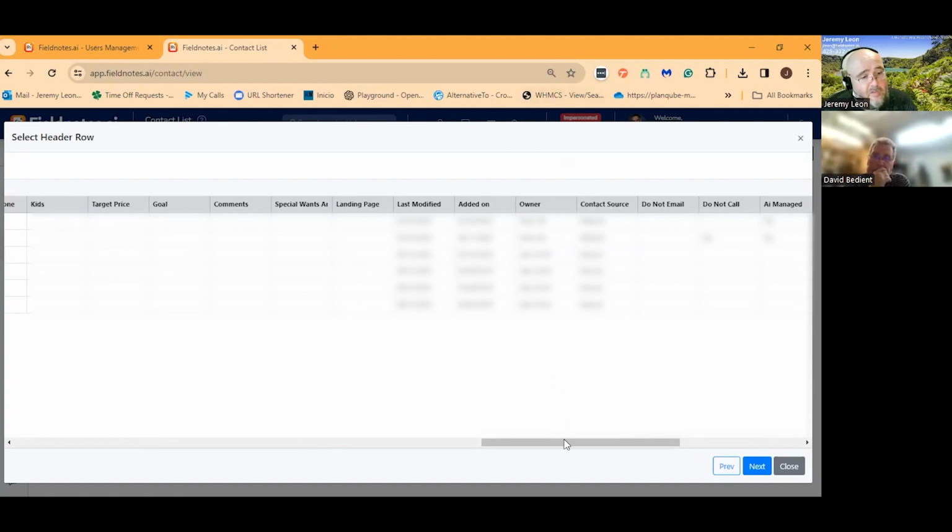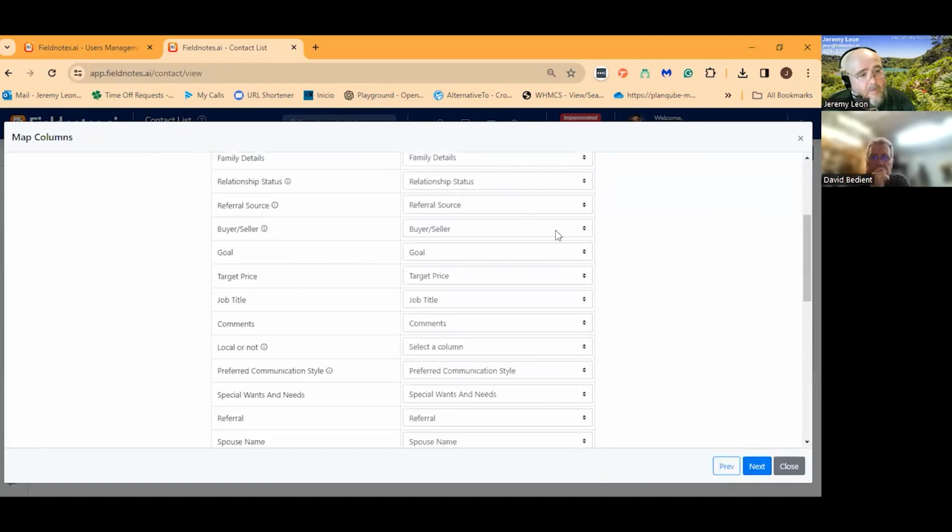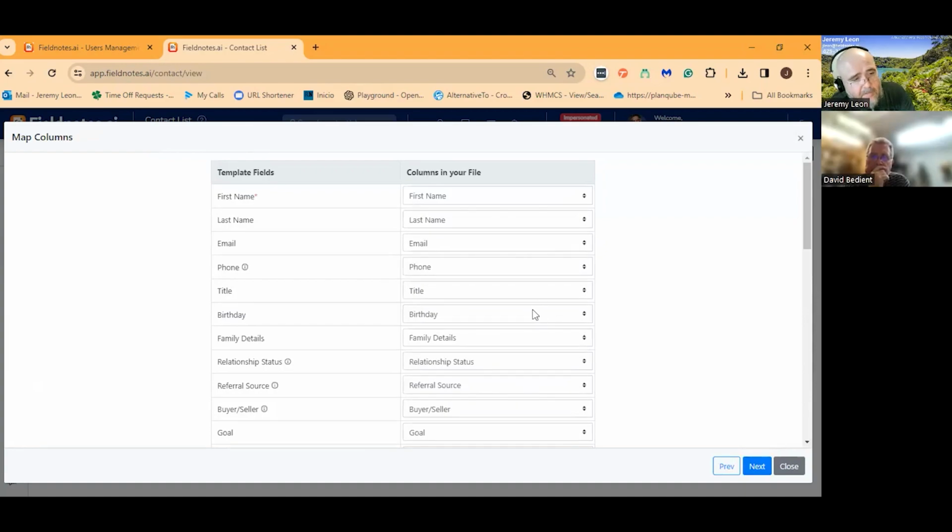By just ignoring all of that information and applying only the email, the phone, and the first and last name, and then moving to the next page, which is the mapping, they only did these four. They didn't do the rest. And when they went ahead and applied the upload, it removed all the other data and wiped all of what she had saved to those contacts.